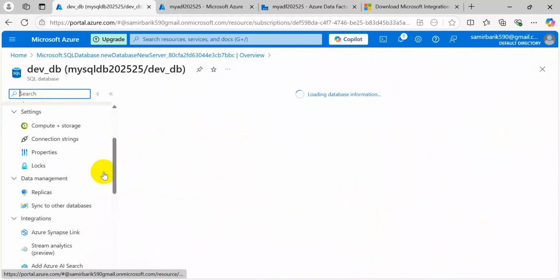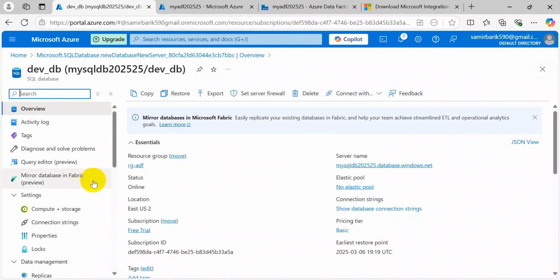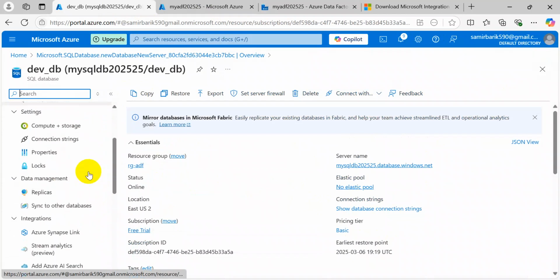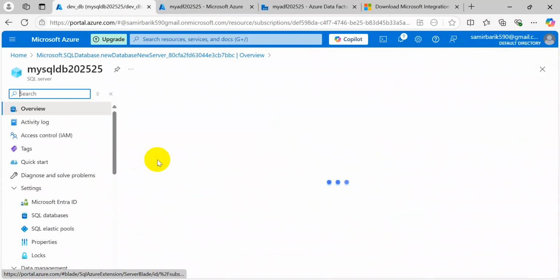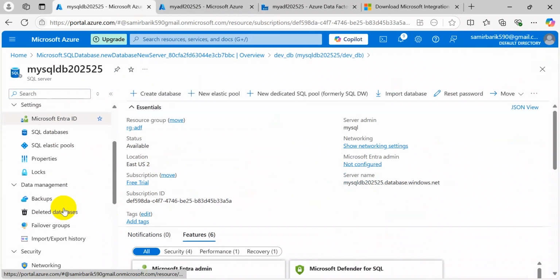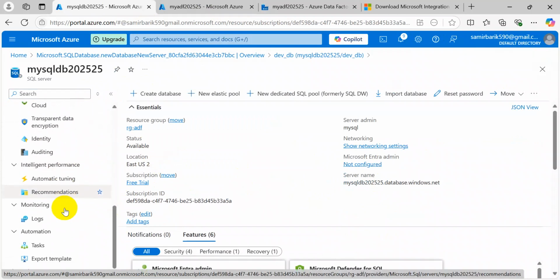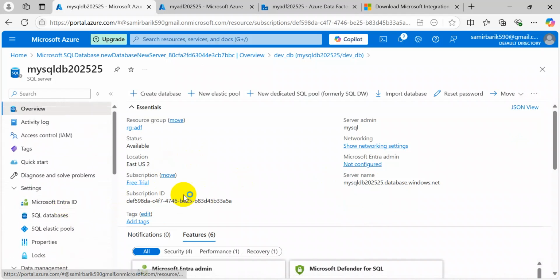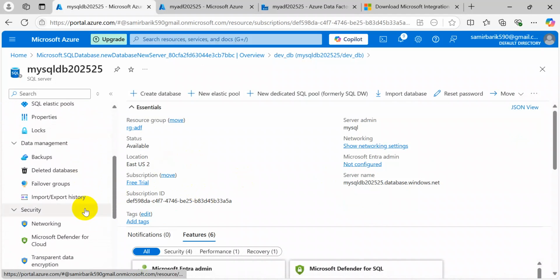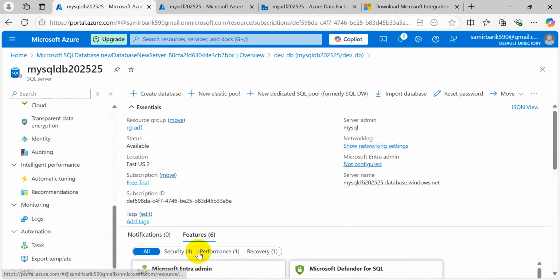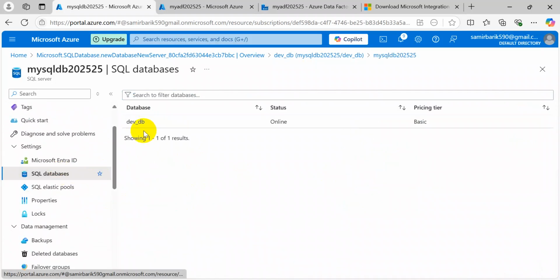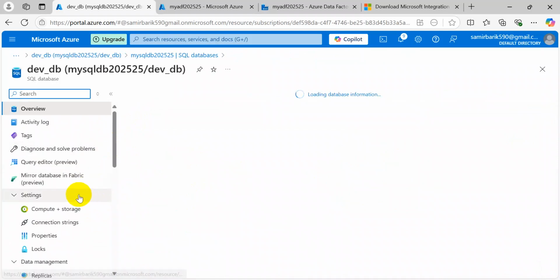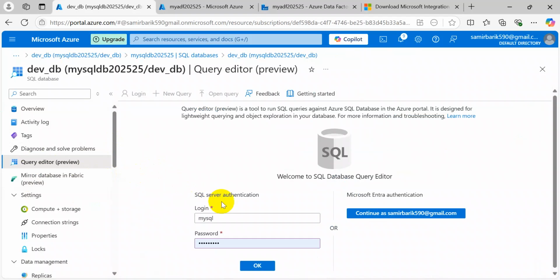Okay, before running the pipeline, if you go to the Azure SQL database, let me go to the server name. We can just validate what tables are present inside the DB. Yes, now click on query editor. Let me enter the password.